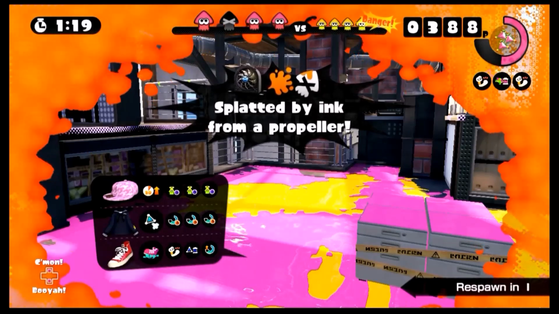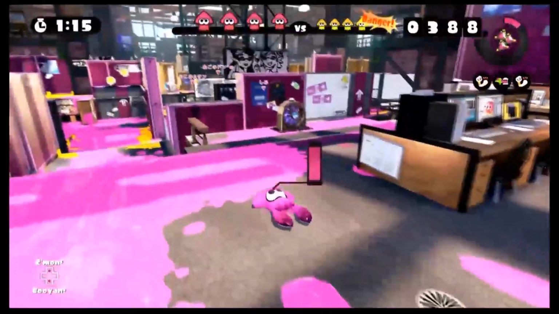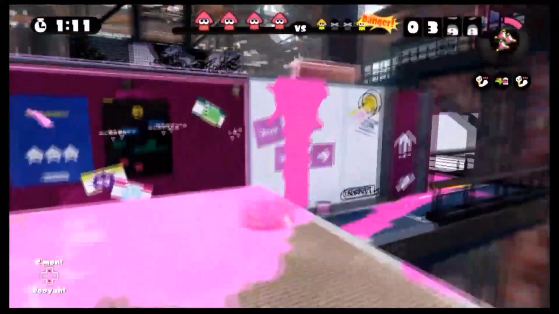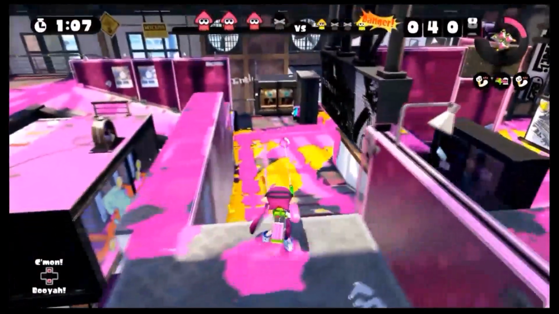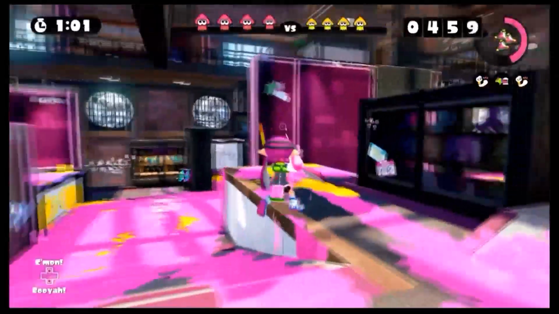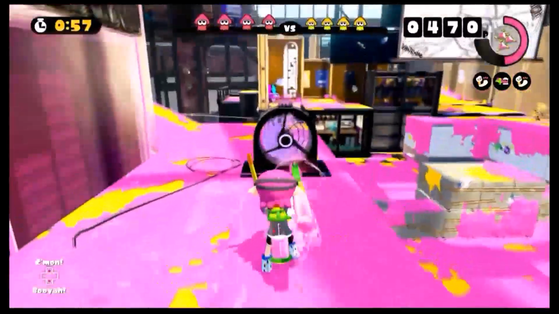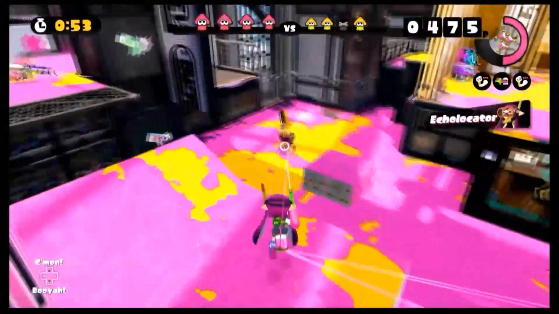What? I've seen that like once before, where it says splatted by ink from a propeller. So when you hit these propellers, they do splat out ink in the color of the person who hit it. In the case of that brush, it actually splatted out enough ink from the propeller to take me out in the very end. So yeah, wow, I got to show off something kind of rare. That's always interesting. Yeah, I think the two people with the Neko in their name, the cat people, they are together.